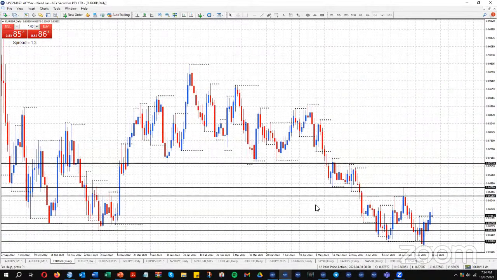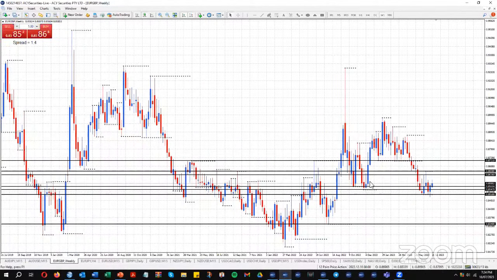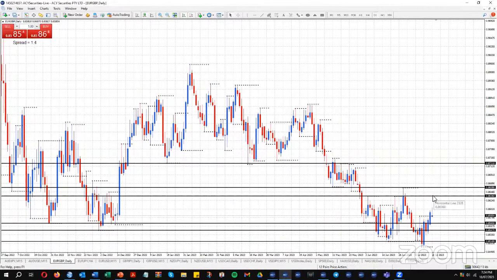Euro pound, it is rather choppy, but you go to your weekly chart, there's lots of support over here on the left, and we closed back above weekly support 85.65 last week. We could be moving up towards weekly resistance at 86.58 and up towards daily resistance here, 86.36. Day chart trend has turned up. So the level that we closed above last week was this 85.65 level. At the moment, I would just be watching to see if we can pull back to that level and hold as support first of all.